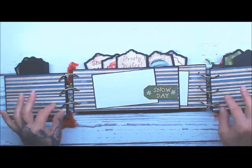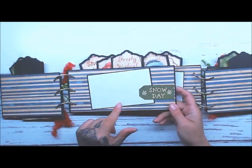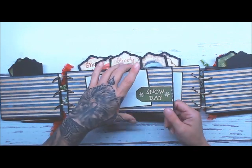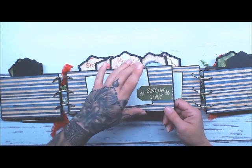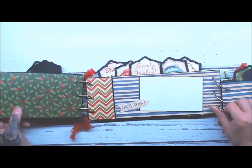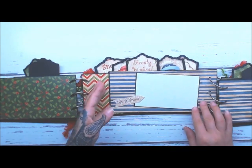And then as we go to the back, we get larger because of the gatefold style. So this is a 3x5 photo right here. So you can see we are getting a little bigger. The overall measurement of the page, the height is 4 inches. So if you were to do a 4x6 photo, it would definitely go top to bottom. But you could always crop that down too if you wanted to. And then I left this page here blank for photos as well. And then over here.